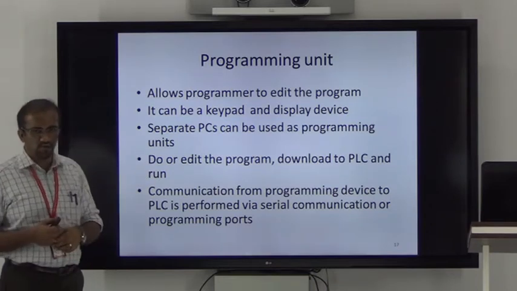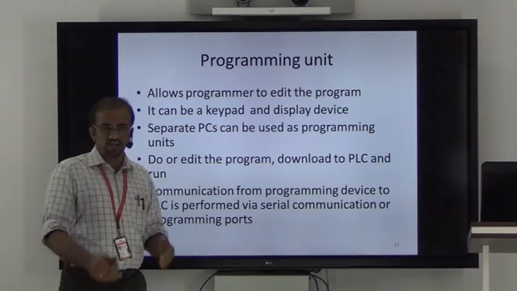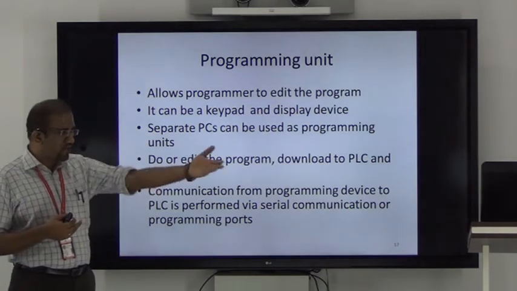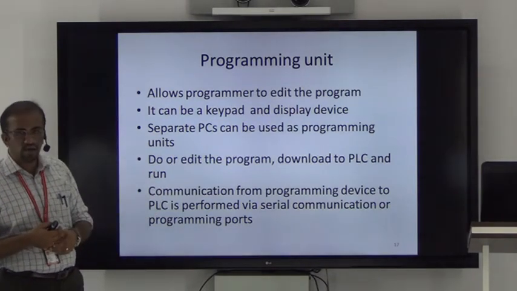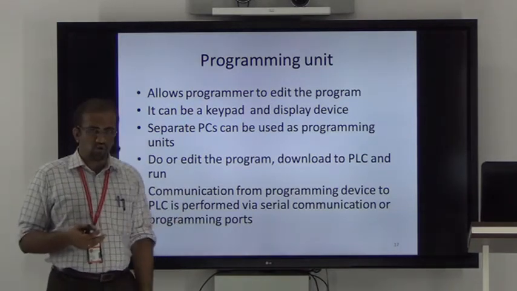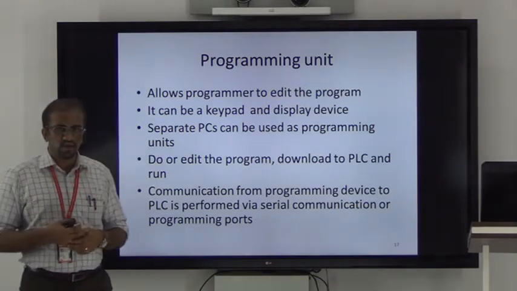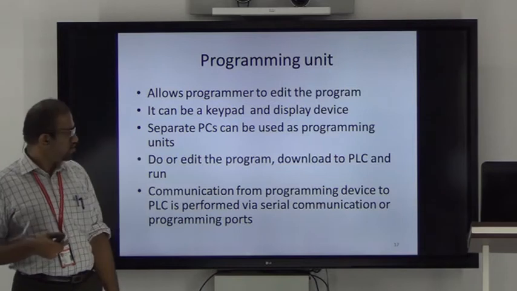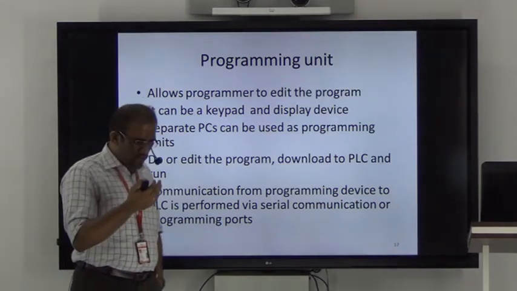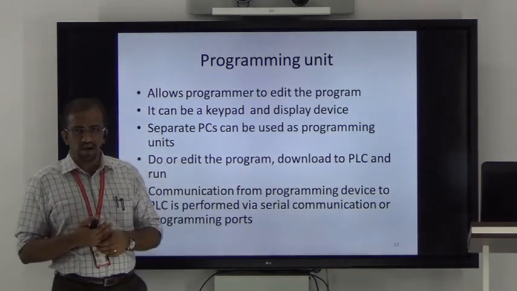Now coming to the programming unit. This programming unit is the user interface. It can be a computer system, a stylus type device, or a module, anything. So here the logic can be given by the user. Now this programming device needs to be interfaced with the PLC.